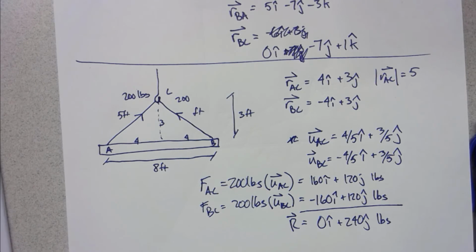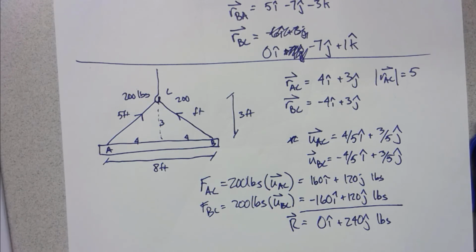Does anything bother you about this? Yeah. What? Where's that extra 40 come from? Where's the extra 40? The extra 40 pounds. So we have 200 and 200, right? But the deal is that they're kind of almost going horizontal. Or no, they're not going horizontal, but they're not as efficient because the force vector is going up, and these guys have to pull really hard horizontally to get that up force.